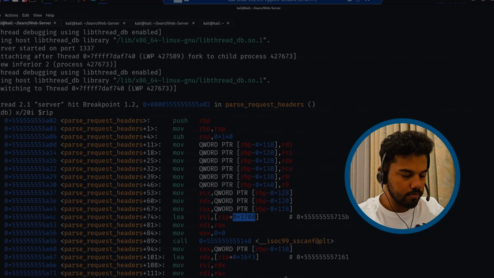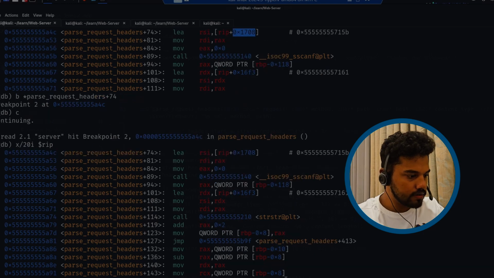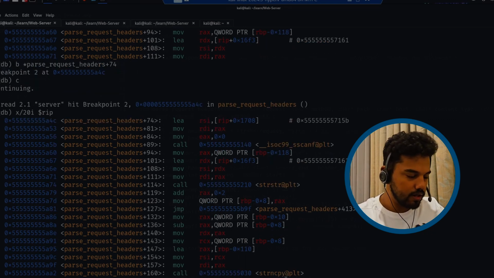So it hit the breakpoint there. So now if I single step in and if I do info register, sorry, it's a register. For registers, $RSI. So you have this value.